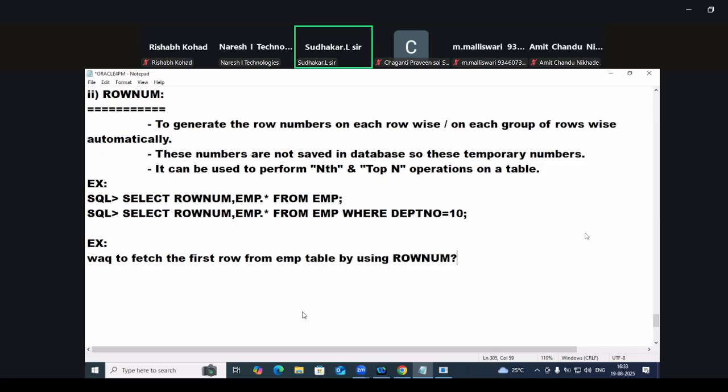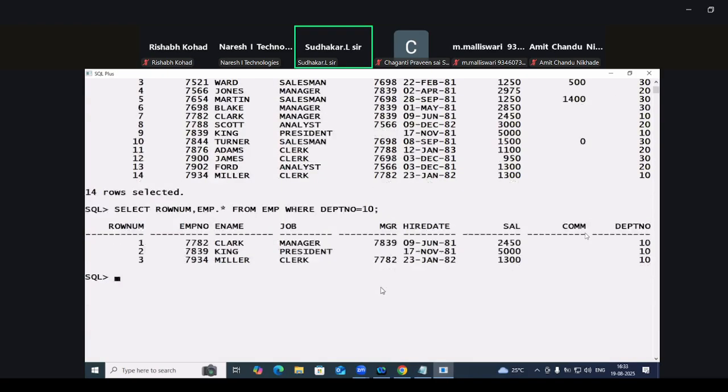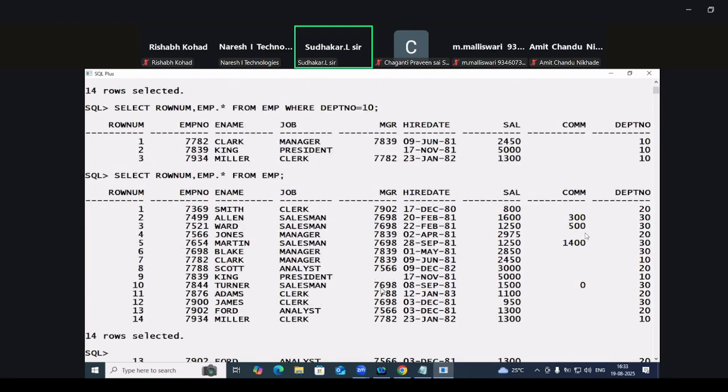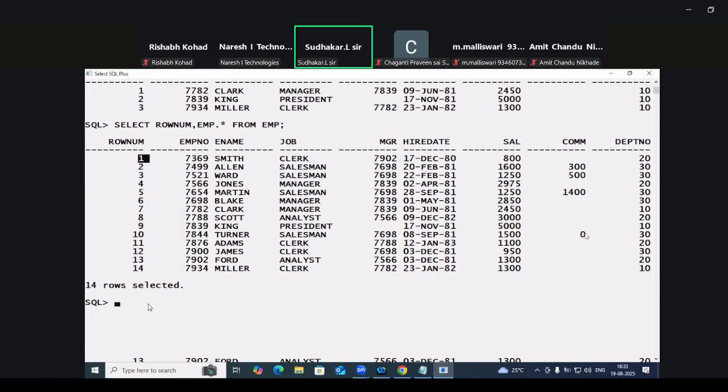Okay, now we can see this. And ROWNUM, if you go through this, fetching your first position of row, you can see that when I'm using ROWNUM on the entire table, then the ROWNUM starts with one. So the numbers are generated, and based on this number I can fetch my first position of row.